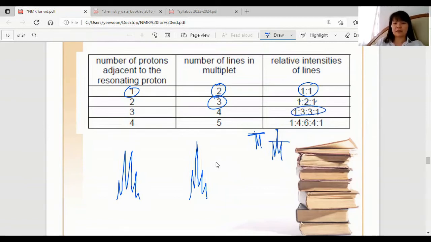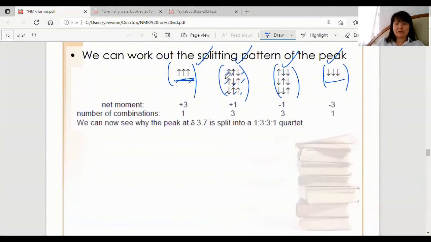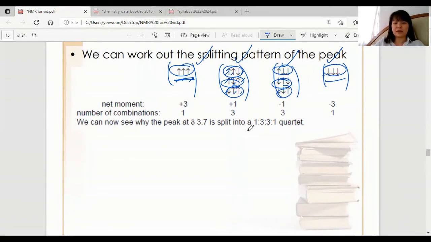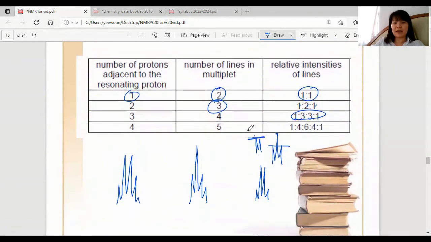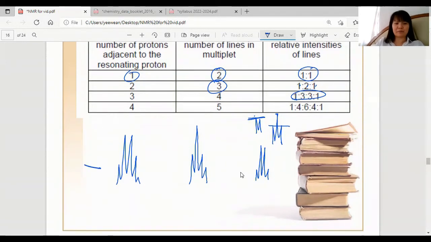And if you have a quartet, it will be 1:3:3:1. What do I mean by 3? There are 3 patterns here, so 1 pattern is to 3 different patterns. So 1:3:3:1. Looking at the height of the peak, you can actually guess whether it's a quartet or a triplet. If you're ever in doubt, for example, this one, should I count this peak or not? If you see these 2 at the same height, there's an even number, 4. It's a quartet. So this is probably a quartet, and this peak is not counted.